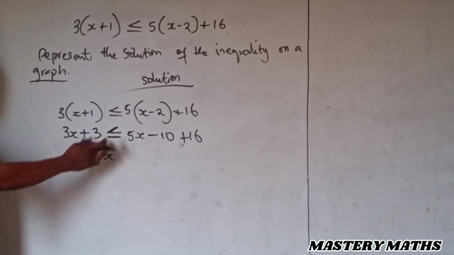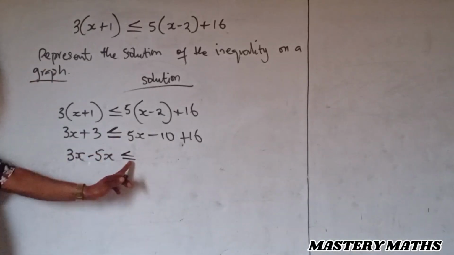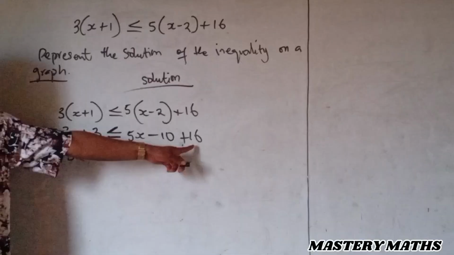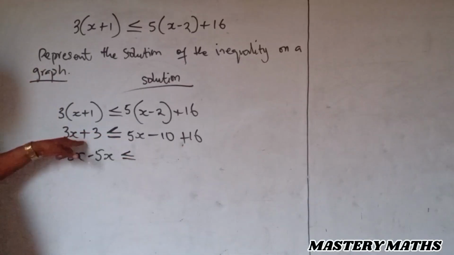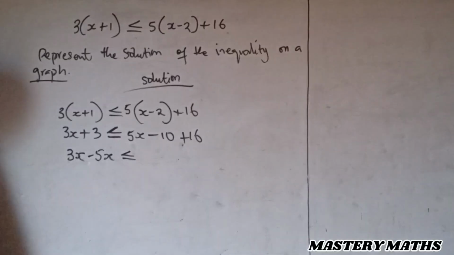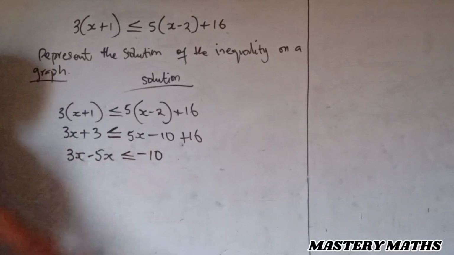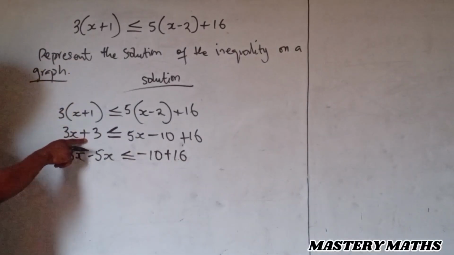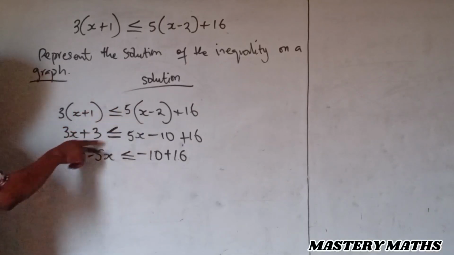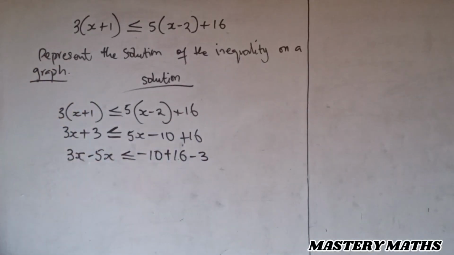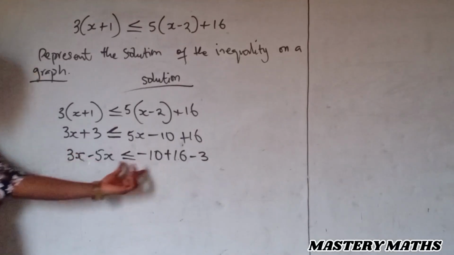So after this, what's next? You bring down the sign less than or equal to. After that, remember, we have minus 10 and plus 16. This 3 is here. We need to take this 3 to meet the rest because they have something in common. So this minus 10, I'll bring it down. Minus 10 plus 16. Now look at the plus 3 here. I'll take this plus 3 to the other side. When it crosses this sign, it will change to minus 3. You see that? So like terms have been collected.